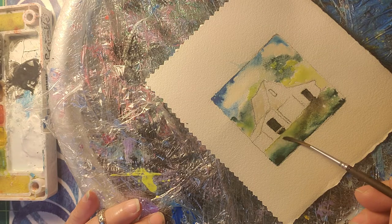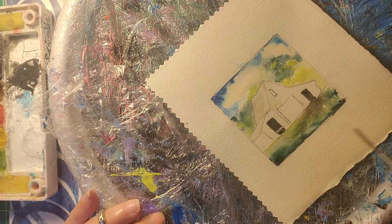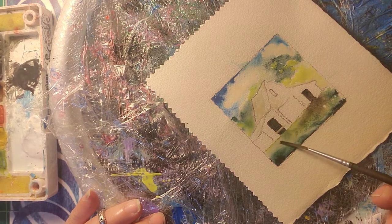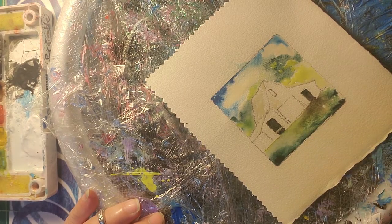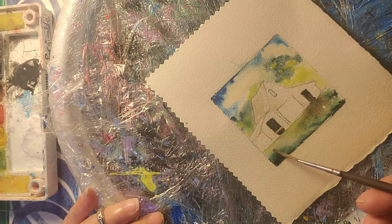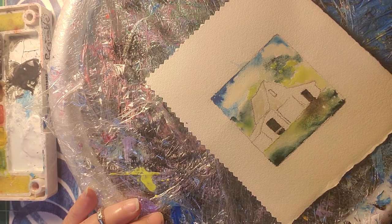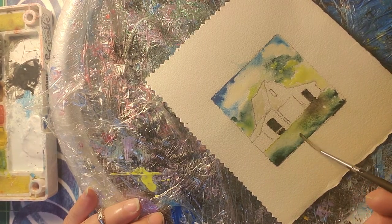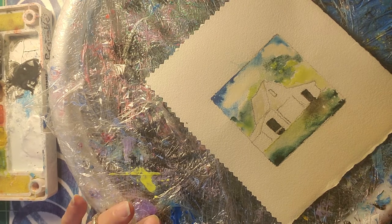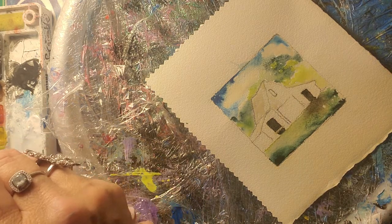And if you've dropped too much paint, all you do is do what I'm doing. Dry your brush and come in. Now I want that shadow though, but it's more of an angle. So I'm trying to get the paint to do as I want. There you go. And define it. That's the best I can do there. If I start fussing over it, it'll never work.